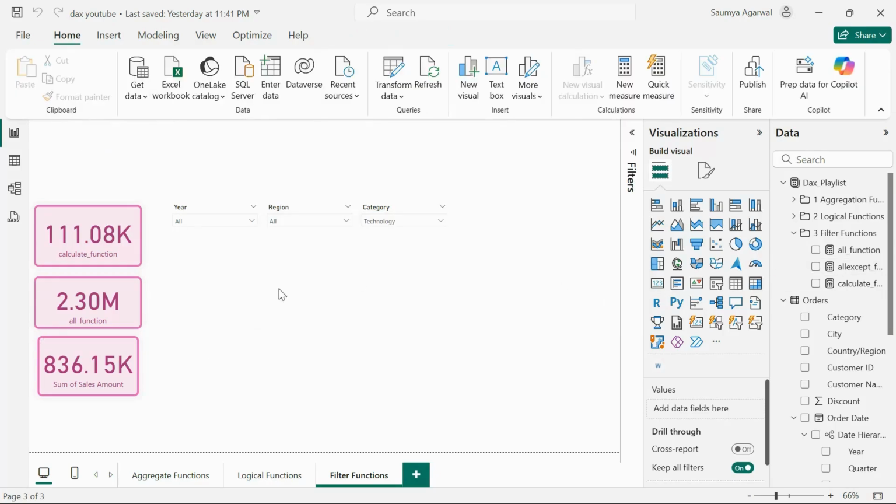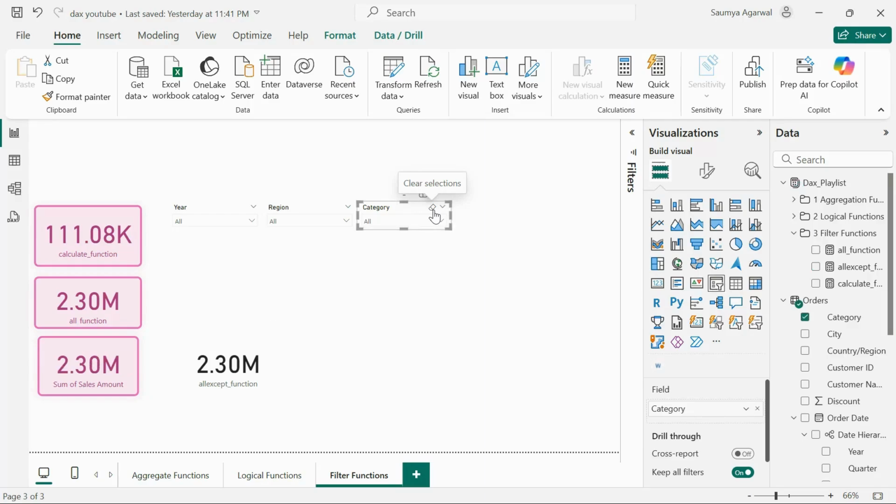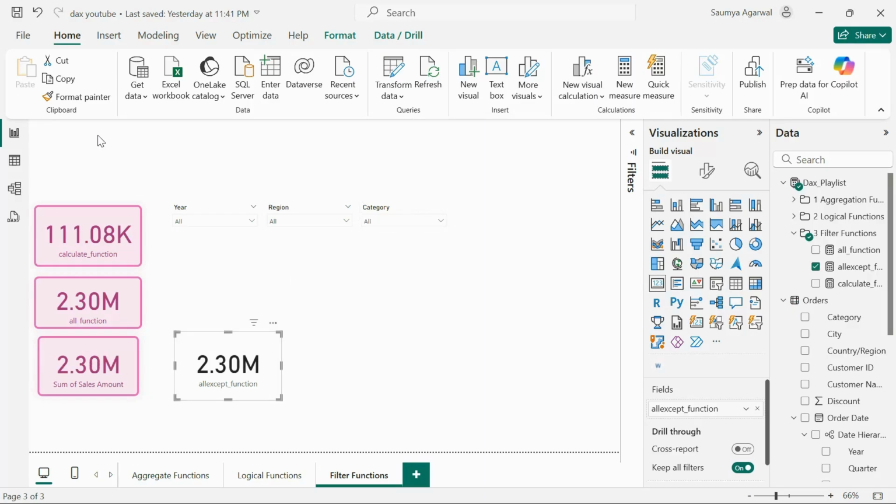Then I'll create one card, then ALLEXCEPT, right? As of now no filters are applied other than category. Let me remove this one, right? I'm just copying the formatting from here and pasting it here.